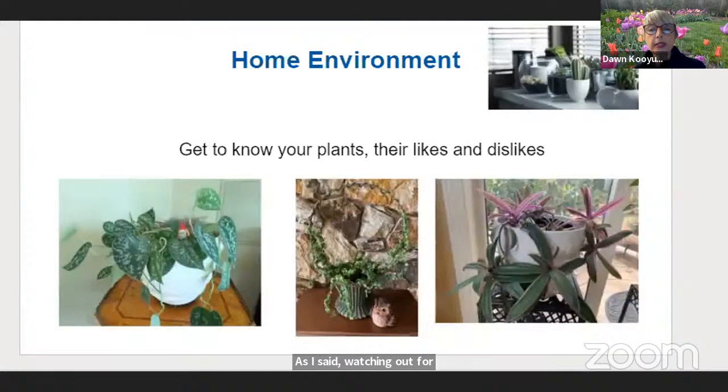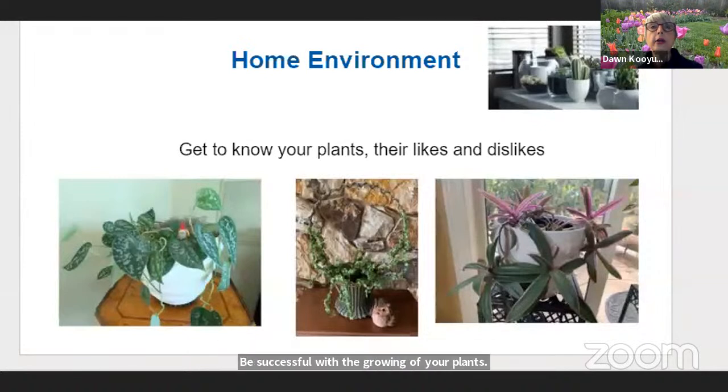So you need to get to know your plants' likes and dislikes. They will tell you. Study them, get to know them, and get to know their needs and the best locations in your home. If you have a plant that isn't looking so good, it may need to be someplace else, in more light or in less light. You should select plants that have the same growing requirements as where you're going to put them, especially the light and the temperature. So again, understanding what the plant needs and then recreating that as best you can is going to really help you be successful with the growing of your plants.